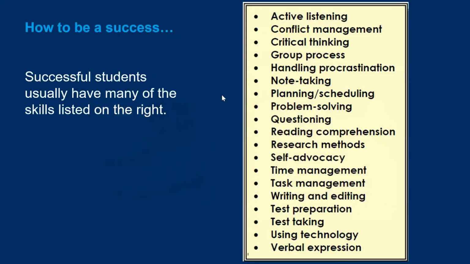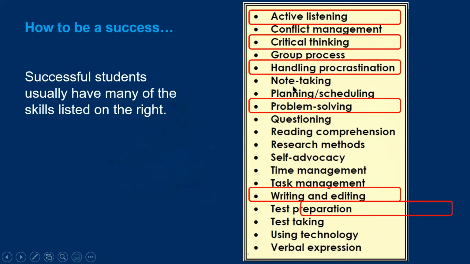Okay, a couple other things about the course outline. I went to this seminar about successful students a while ago, and they gave this list, and this is apparently what successful students do. It's a big long list here, and you can see I've highlighted some of these things that I think are important for this course. So obviously for this course, you are doing lab reports and tests. So test preparation is going to be important.